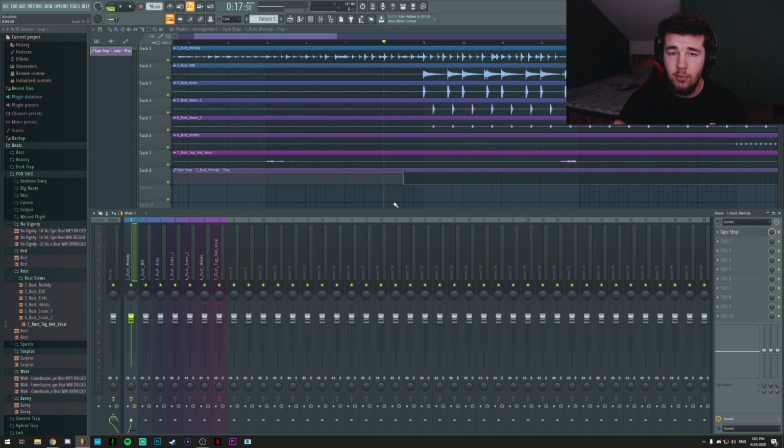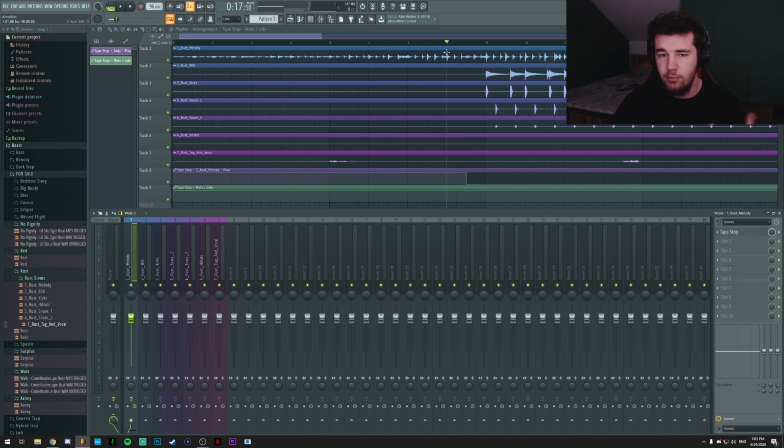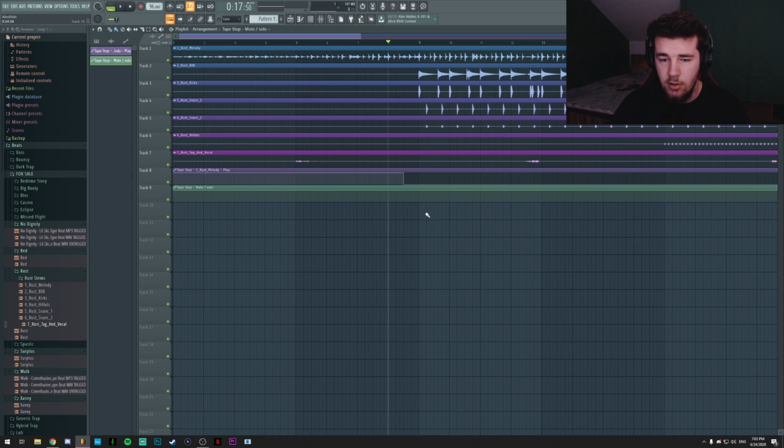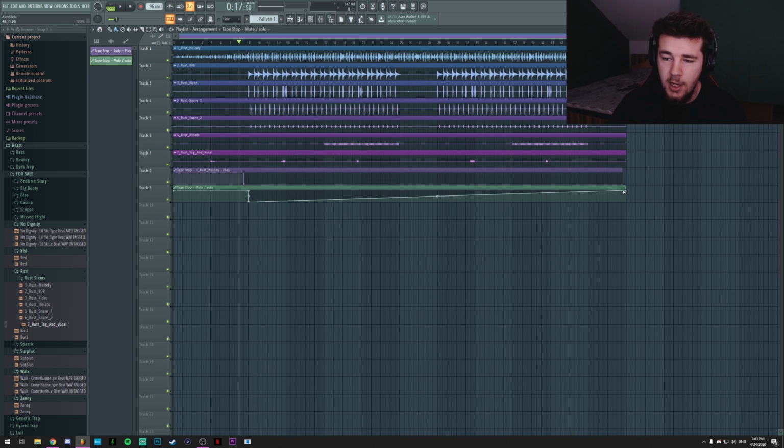Also, if you're doing this right before the drums come in, I suggest you don't actually do a tape start, because it's going to sound wonky. The drums are going to be in full effect and then you hear the melody just going, not cool. So what you could do is just create an automation for the mix level or the enable button, which is what I'll be using. So in this case, I'll just turn off the tape stop right before the drums.